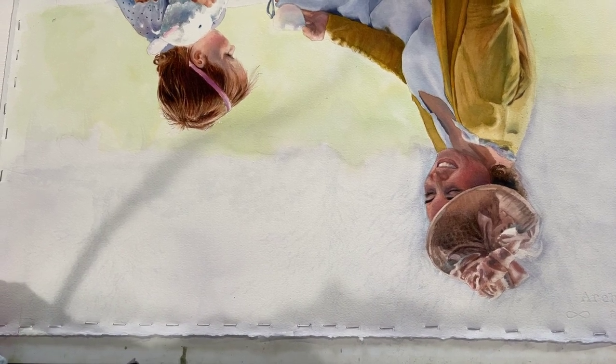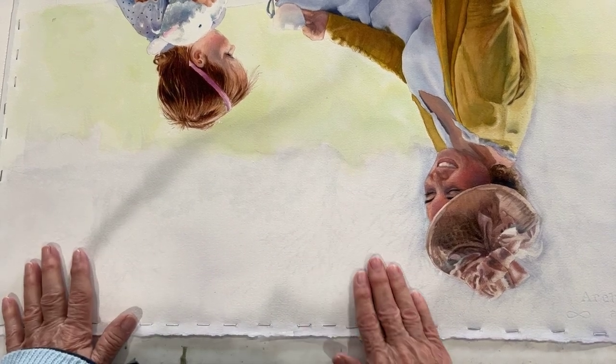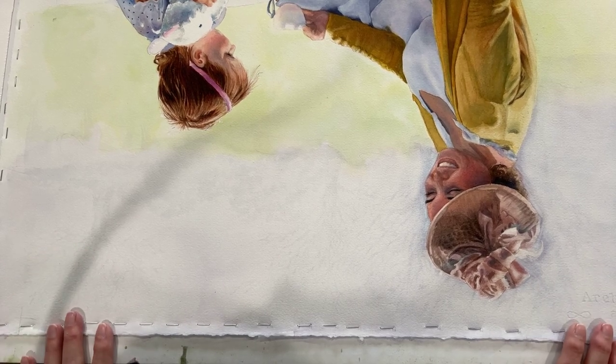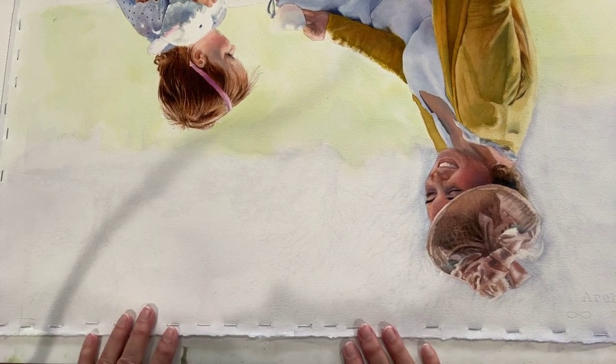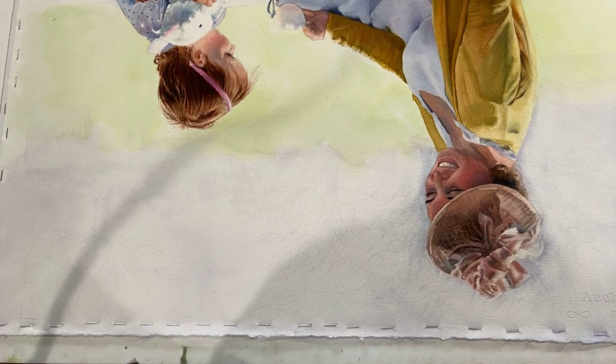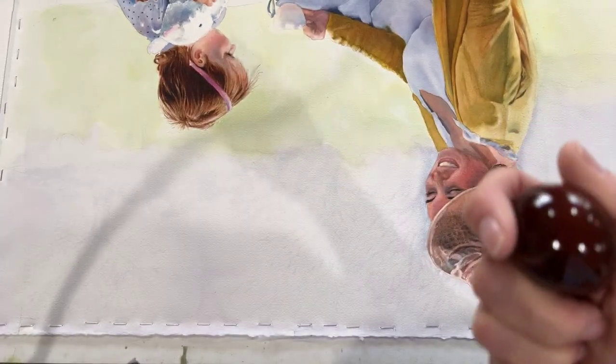All right, now the first thing I'm going to do is the magic eraser takes the paint out with a minimum of damage to the paper, but it doesn't signify that there's no damage to the paper. So it's roughed up a little bit, not too bad, but a little bit. So I'm going to take one of my handy dandy polishing stones over here. Stone, where are you? There we go. I have this big egg. It's a carnelian egg. Pretty, huh?